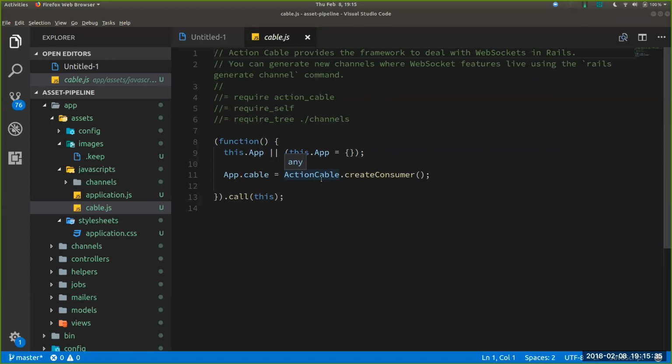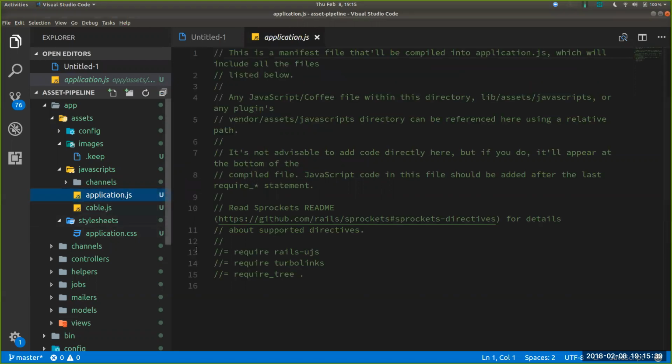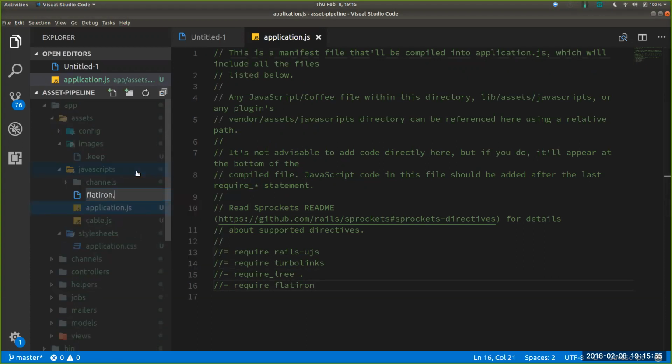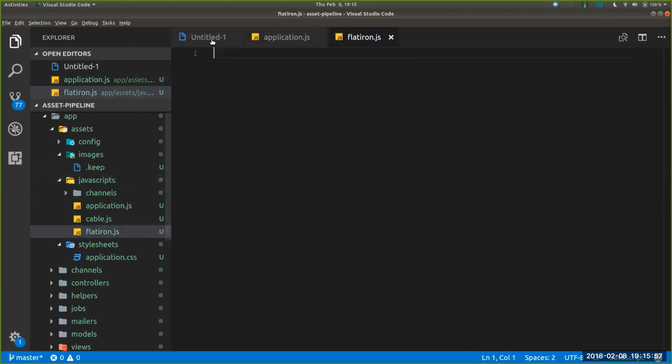However, we run into a problem: what happens when application.js has the same exact name and looks exactly the same, but we've changed something in it? Say we require flatiron, and now we've added a flatiron.js file in here.